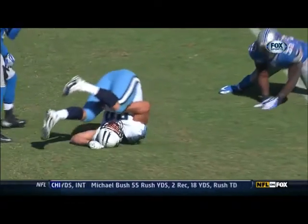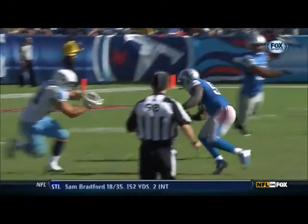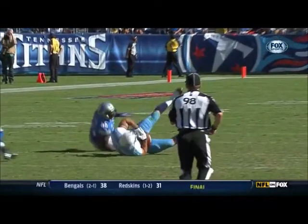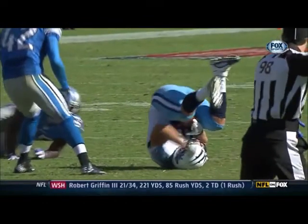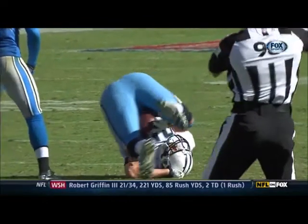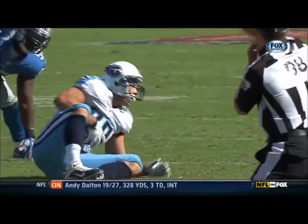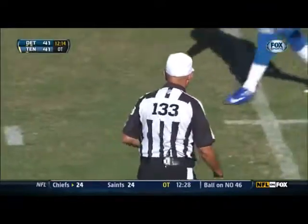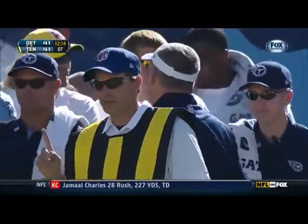And the call on the field was a catch. So unless the video image is clearly definitive that the pass was incomplete, then they stay with the call on the field. The personal foul that was called on the play, 15 yards from the previous spot, it'll be a first down. But as Mike Pereira just mentioned, they stay with the personal foul part of it. Yeah, but I just didn't see where the ball clearly hit the ground.